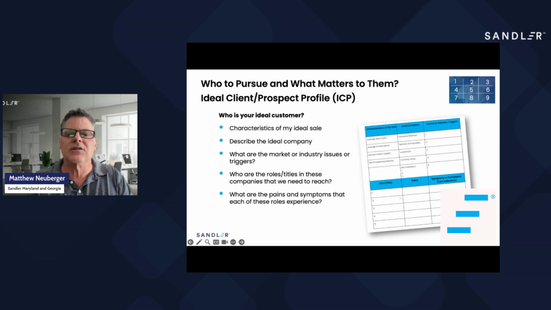An ideal client profile is essential because it provides clarity and focus on ensuring that your sales efforts are directed towards the most valuable, underscore valuable, prospects. The focus leads to better alignment of sales strategies. It gives you more efficiency and ultimately more successful engagements after the sale. When it comes to empowering Sandler and the CARE model, the ideal client profile becomes even more powerful. It allows you to say what makes you different.